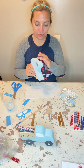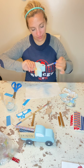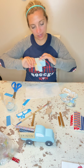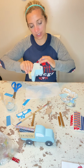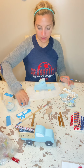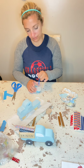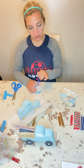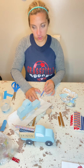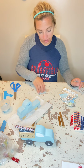All right, so like I said, I have a feeling this is going to take two coats, so I'm not going to totally worry about it right this second. I'm going to put this to the side for a few. And I'm rinsing out the brush and drying it a little bit as well. It doesn't have to be dried all the way if we're doing a chalk paint.